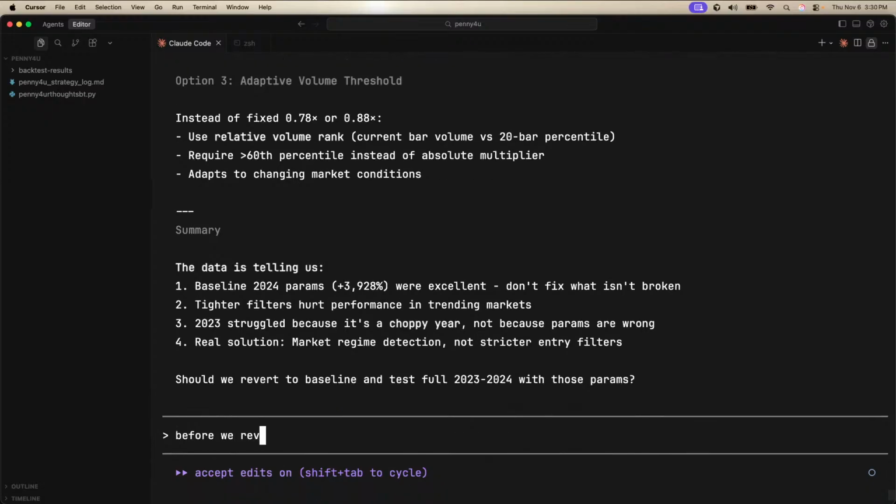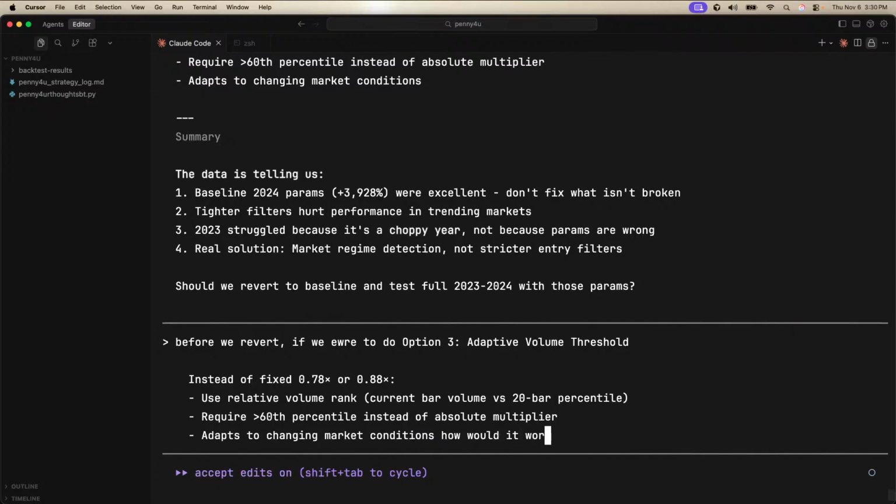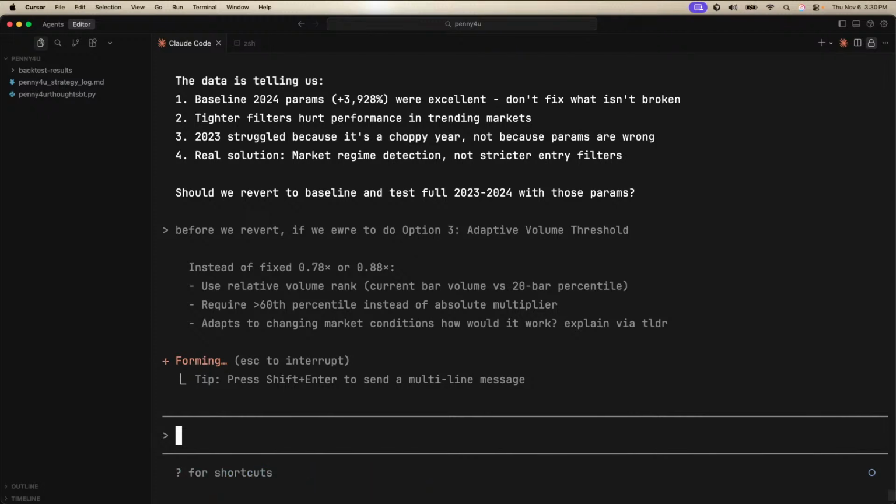Before we revert, if we were to do this, how would it work? Explain via TLDR. All right, let me see how this adaptive volume threshold is going to work.